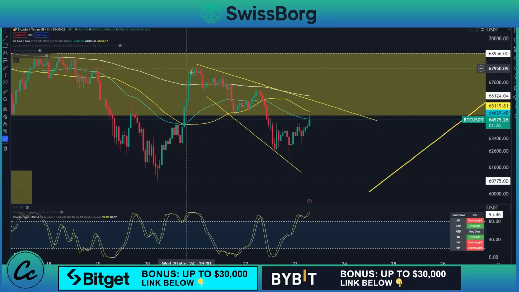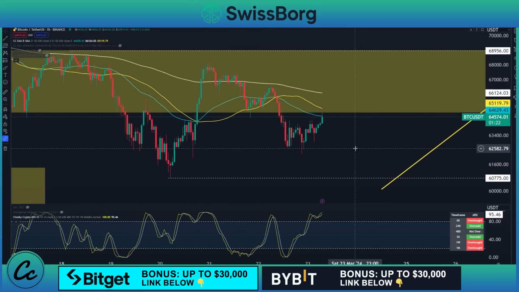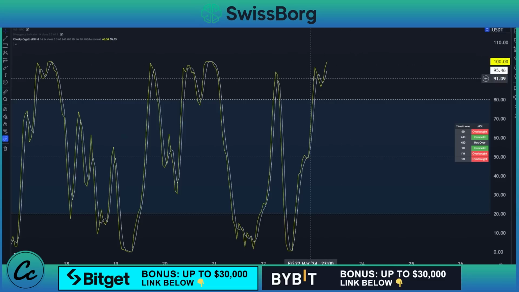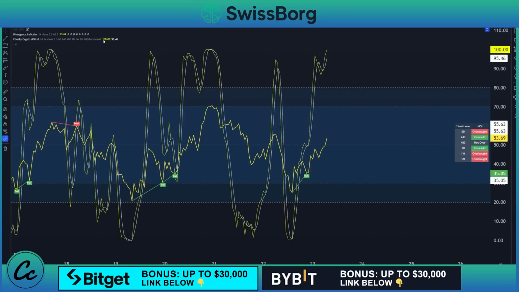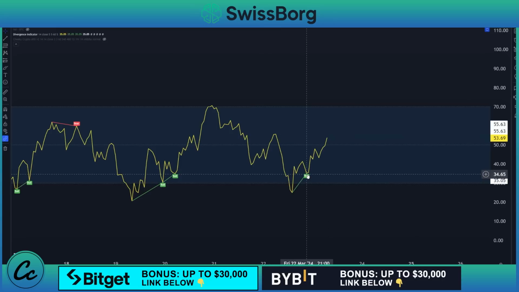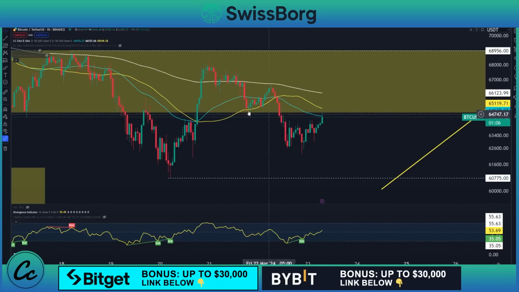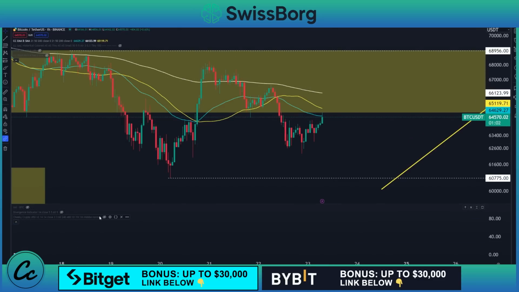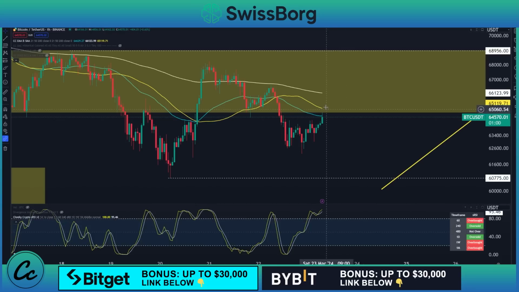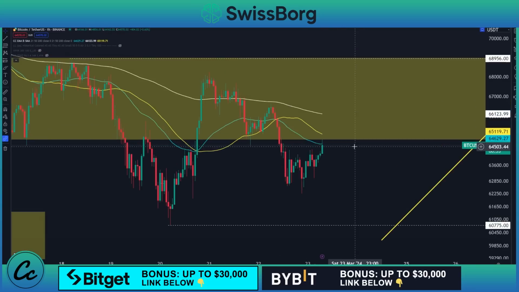Okay. Now from our moves here, unfortunately on the 1 hour time frame, it still does look a little bit on the bearish side. We can see that the stochastic RSI is quite high. If I throw on the divergence indicator and just remove the stochastics here, you can see that it was a bullish divergence and the RSI has moved up quite a bit now, again in line with this most recent move. So I'm not confident on thinking that there's a prolonged move to the upside. I'd love that to be the case, but I think we're going to see a bit of a correction here on the 1 hour time frame before we progress to the upside.